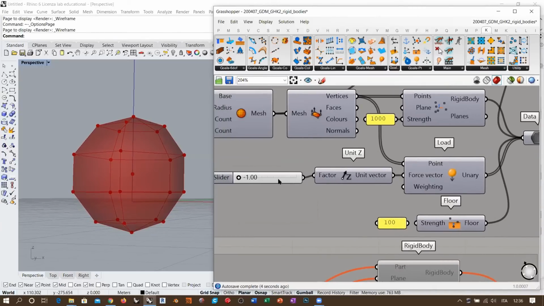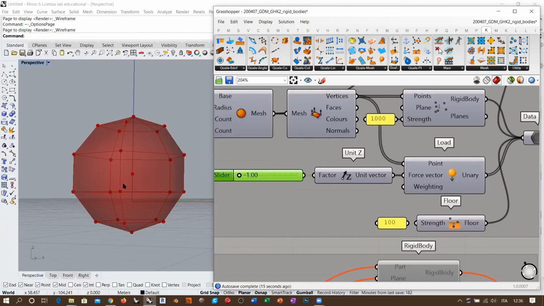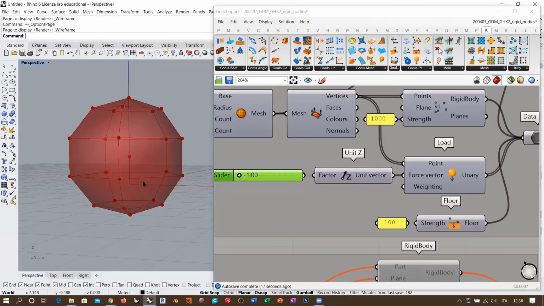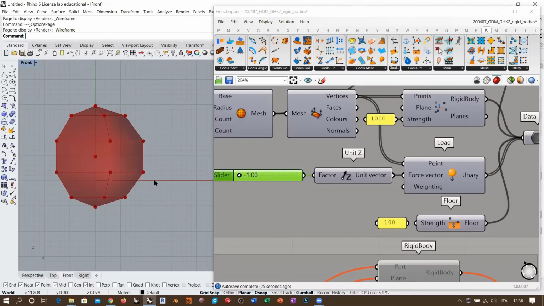But then we will have gravity of 1, a load of 1 applied to each point of our mesh. So we have a global load of 22 applied to the whole object. So this is stronger than the resistance of the floor, and then you see that the object tends to pass through the floor. If you see it in the front viewport, you see that we are lower than the x-axis in this area. So you need to increase the value of the floor.